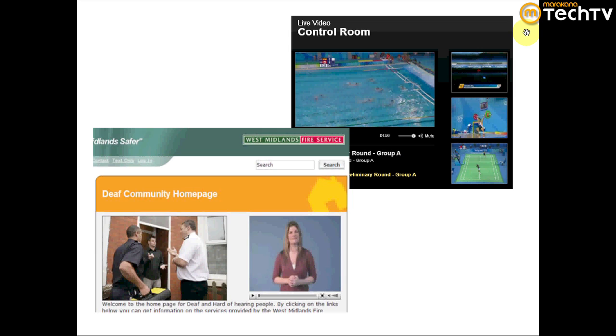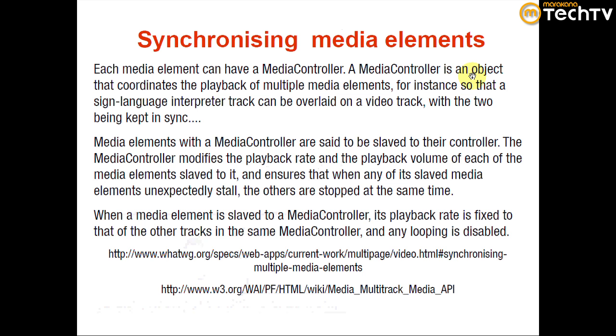So here, for example, is a sporting event with multiple camera angles, and what you would want here is if you changed the position of the video here, you would equally want these ones to change as well. And the spec has something called synchronizing media elements, with the concept of a media controller, whereby you group elements together and they're all slaved to each other.